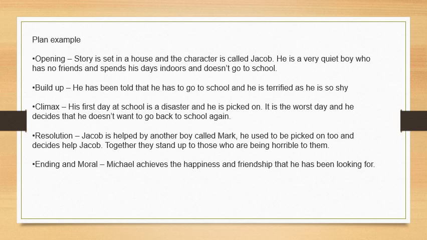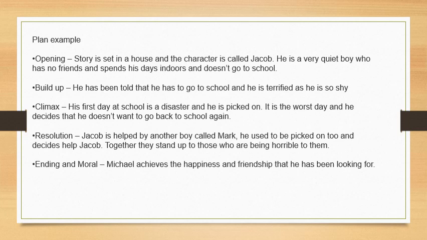He knows for his own happiness and to avoid any more loneliness that he needs to go to school, but he just doesn't know how he's going to manage. So his first day arrives at school and it is an absolute disaster. He's picked on, he gets lost, he doesn't know where he's going, he doesn't know what to do, and it is the worst day. And then he decides at the end of that day, I'm not going back to school. I'm not interested in it. It's too much. The people are too horrible and it's not happening.